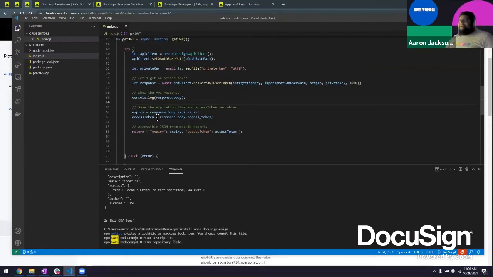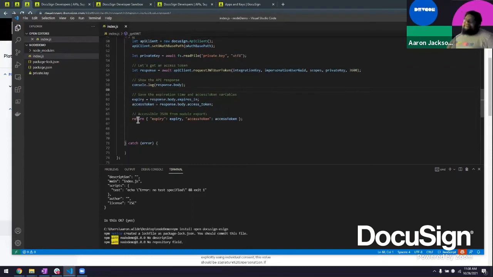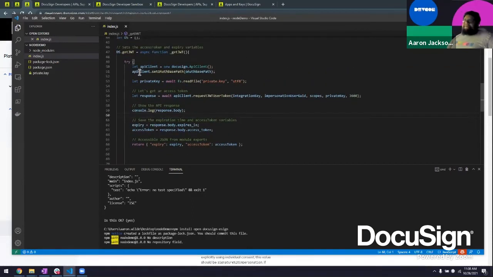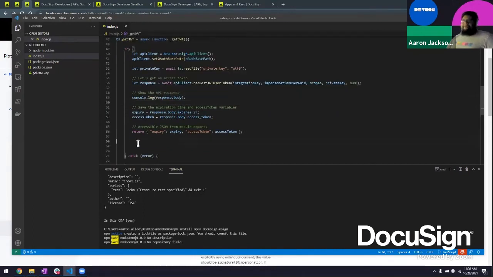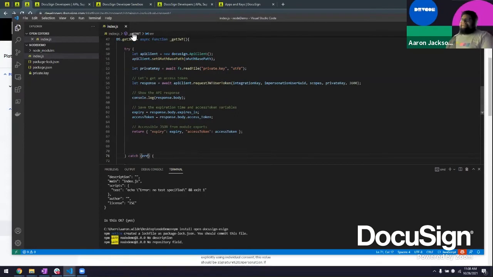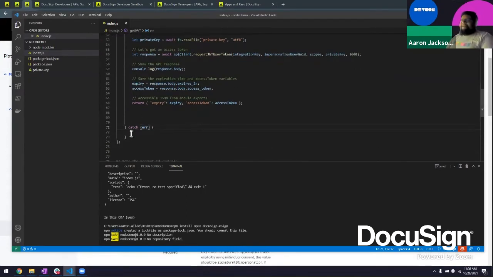And then we're saving these to local variables, but on top of that, we're going to return these. We're doing it that way because this ultimately is going to be designed to where it can be used modularly as well. So that's everything, right? We're good to go. We're done, right? We can get lunch. Yeah? No? Okay. So yeah, we actually can't because there's a couple of issues still. Like I said, you actually still need to click authorization consent, and this doesn't account for that. So now let's account for that, shall we?